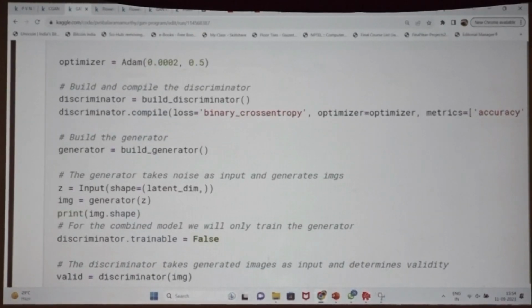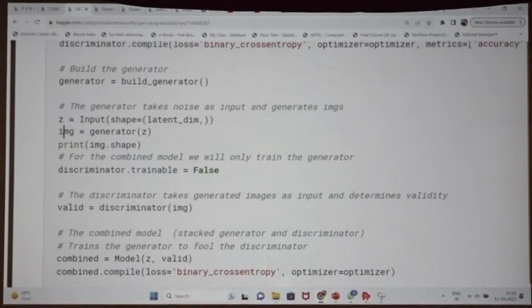Z equal to the input shape for the latent space, and then IMG equal to generator of Z. I am giving the latent space of 100 to the generator. This is only to display the shape of the image. And then discriminator.trainable equal to false. You can see that here, discriminator.trainable equal to false.